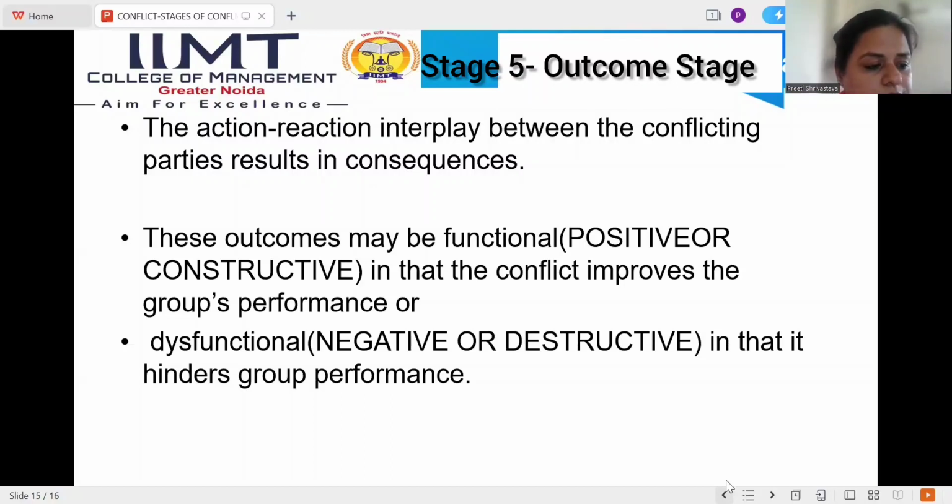So the next is collaborating. It is known as a win-win strategy. For example, a salesperson and client may work together to negotiate contract terms until both parties find it agreeable. The next is the compromising situation. So these all are the strategies through which we can solve the conflict.